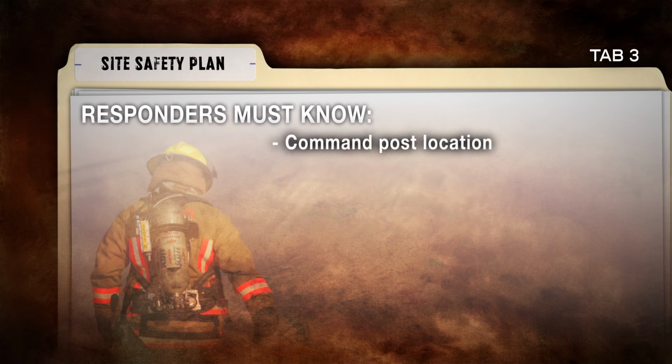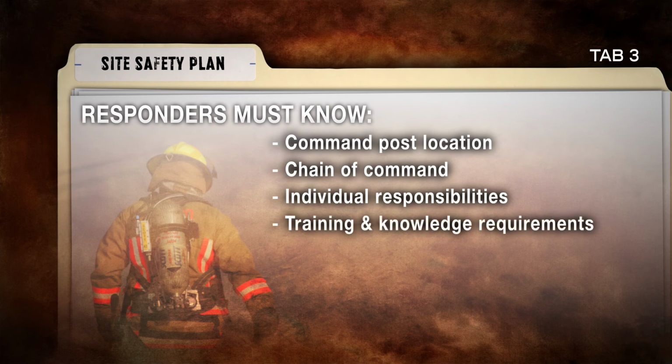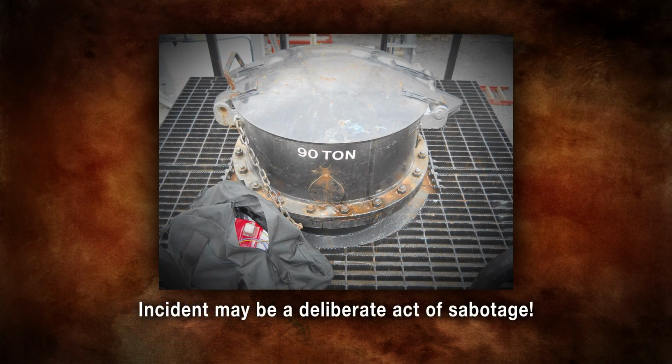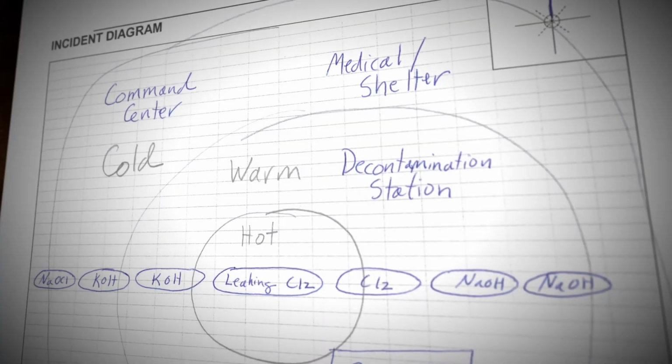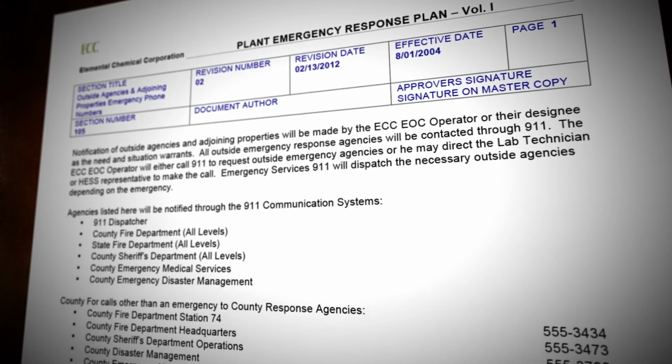The responder must also know the location of the command post, or where to report, the chain of command, individual responsibilities of the responder, training and knowledge requirements for his individual position and assigned tasks, and any other information that is deemed important by the employer or consumer. Finally, the responder should be in the mindset that the causes of the incident may not be accidental, but rather the result of a deliberate act. Caution and attention to all aspects of the safety plan will help ensure a successful containment.